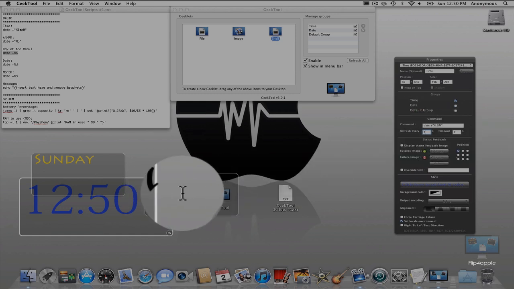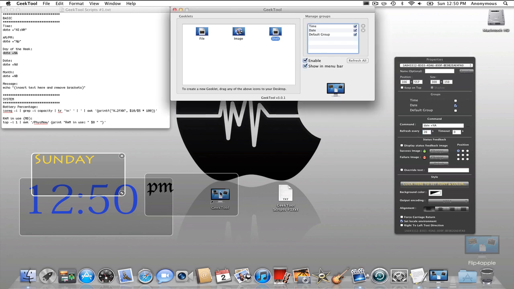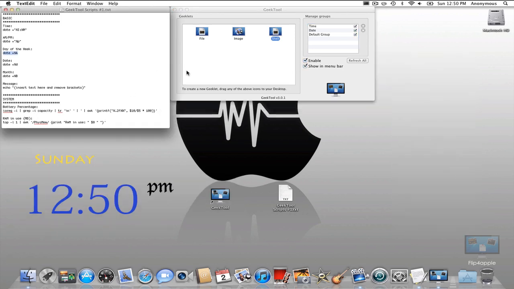So every 4 seconds it will check to see if it has changed, and you can set this to 20, and you can set this to 20 as well, or whatever time you want. So now it will keep checking if it's changed every 20 seconds, say, if that's what you set it to.